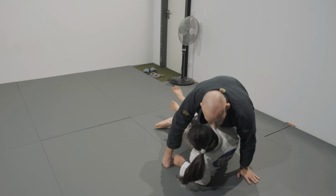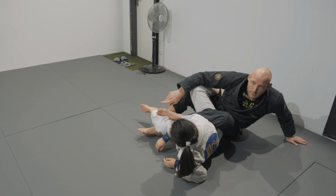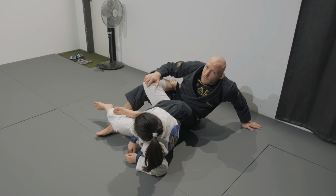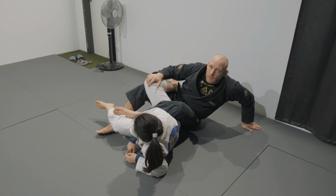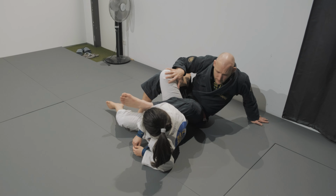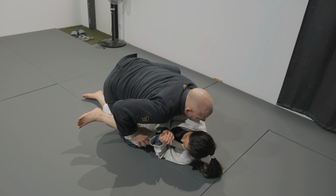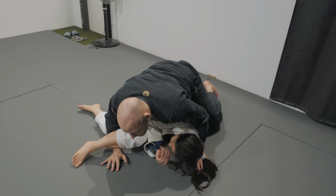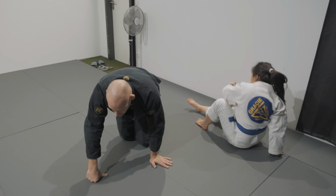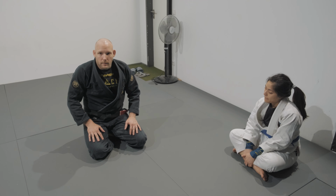So I was here, I went to the saddle, I have the control, then I break the grip and she turns her knee all the way to the other side. As she should, okay? As long as her knee is pointing to the other direction, from here, I don't have a heel hook, and I also don't have a knee bar, okay? But she's giving me a lot of space to pass. So I'm just gonna push her knee down. I'm gonna post my hand on the floor. I'm gonna bring my leg out, push my knee towards her belly, and from here I already have a leg rack position. Control the leg, and I move to the side control. Okay? So this is also something you guys can use, using the leg attacks to get a good chance to move to the side control. It's always a good combination to have.